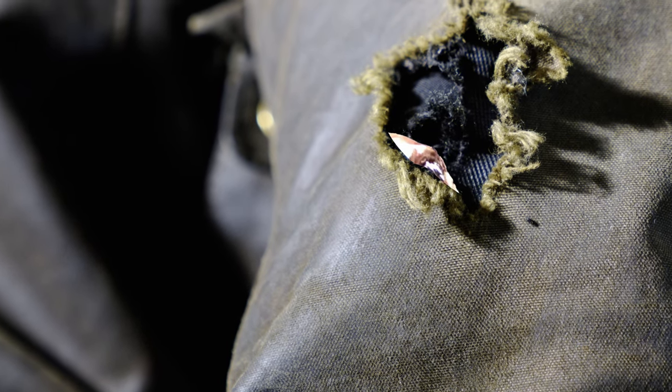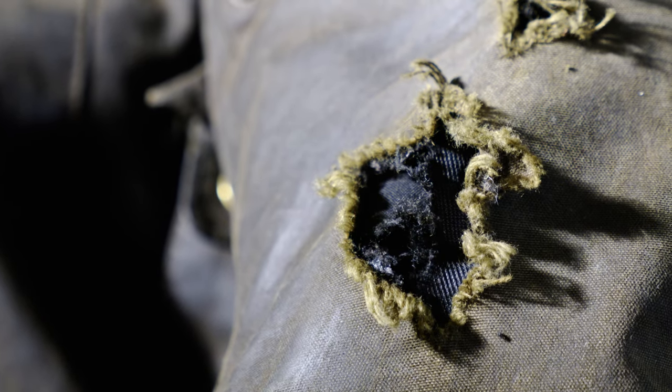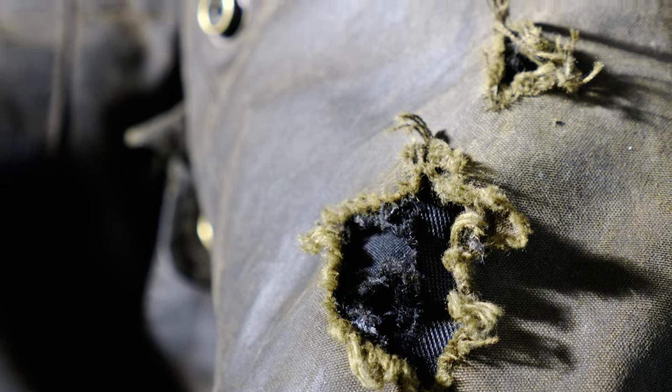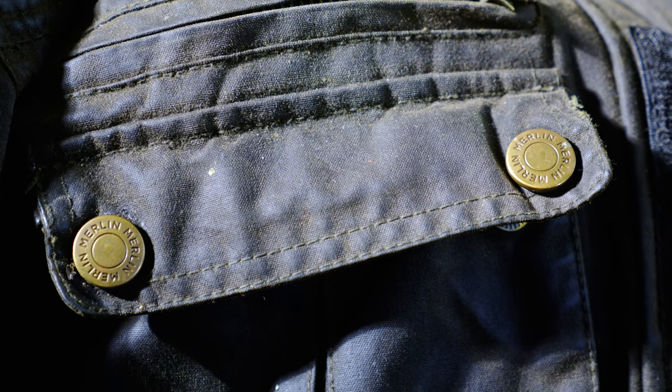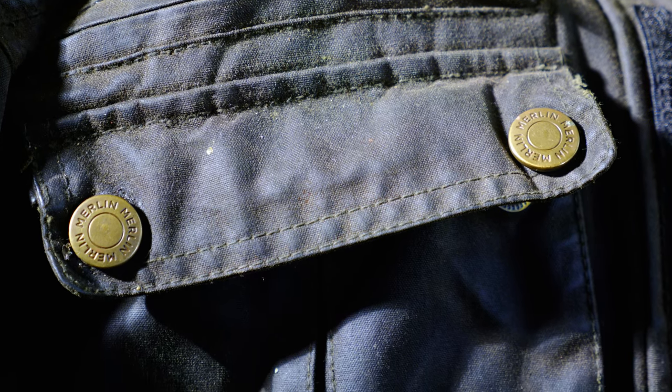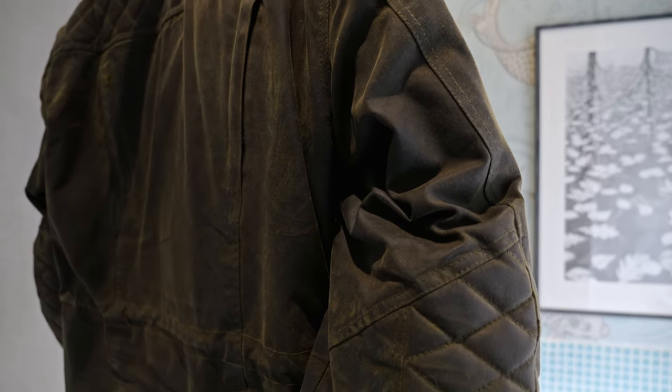The only damage is to the sleeve here, where there's a couple of puncture holes, and it almost looks as though something has come from the inside out — like two tiny little aliens that have burst out of my sleeve and are probably sat on Sigourney Weaver's face somewhere in the Scottish Borders. Quite odd looking. I'm not quite sure how they were caused, but that's the only damage. I didn't injure this arm at all, so whatever did happen didn't have any impact from an injury perspective.